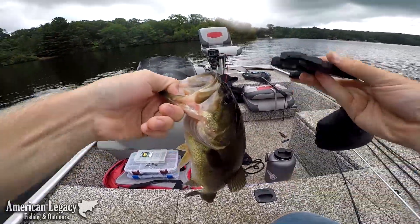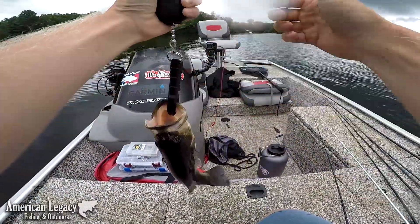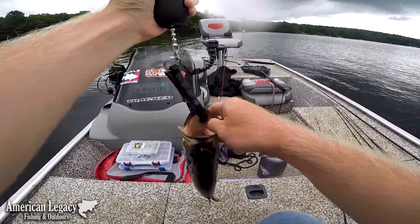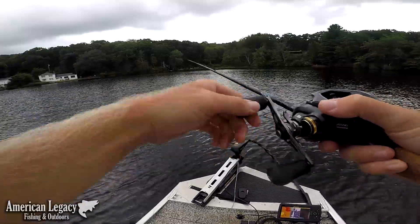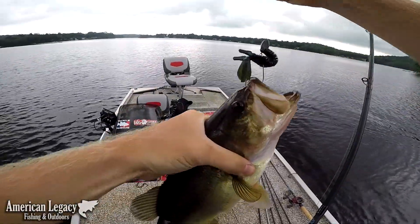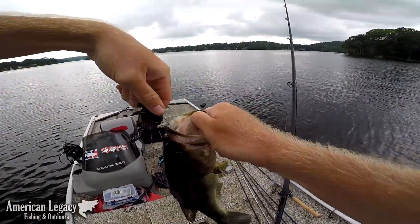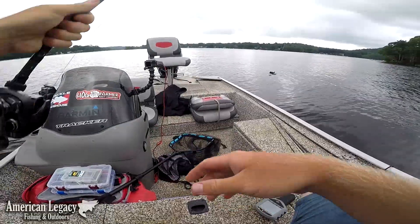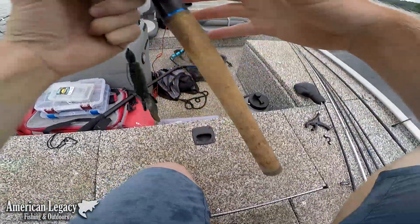The reason you're able to do this technique so fast is because when you drop down on these fish, they're either going to eat it or they're not. You drop down in front of them, shake it a few times — if they don't eat it, pull it out and go to the next hole, go to the next flip. There's another fish. Look at that top of the mouth — hook penetration, perfect. Perfection right there.